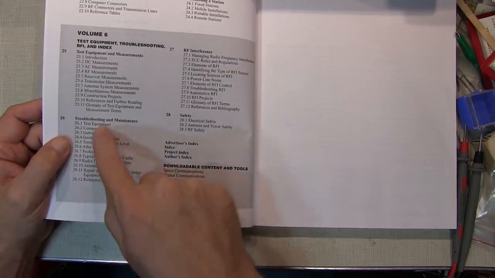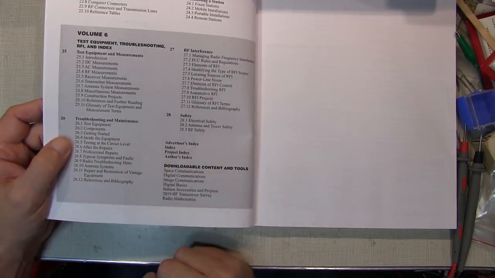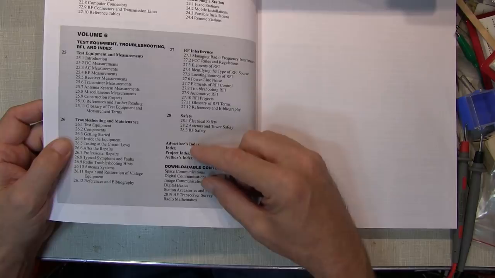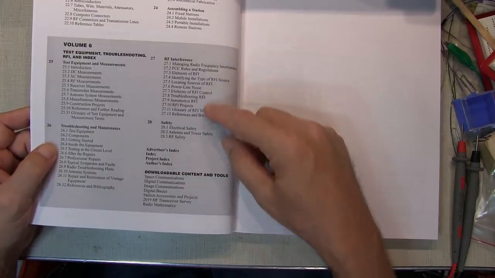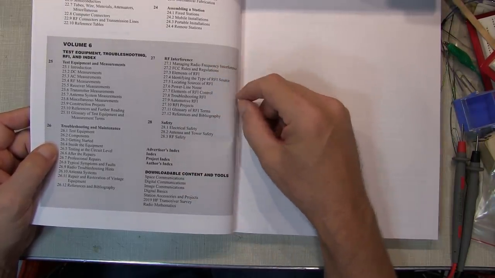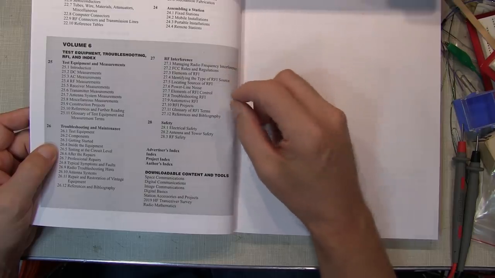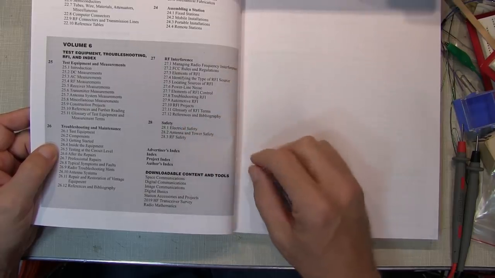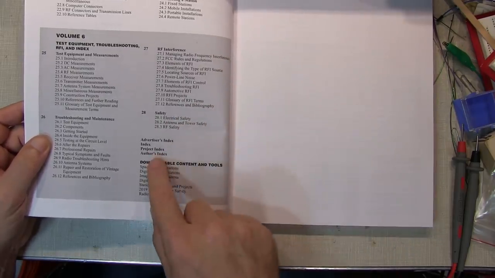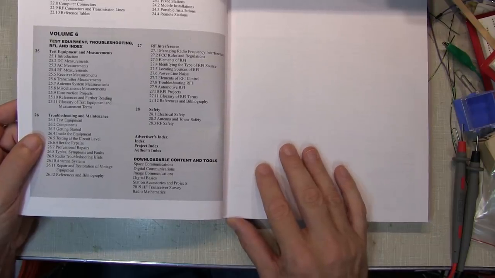Troubleshooting and Maintenance, what equipment you might need, some of the things that you ought to do to kind of maintain your equipment and things like that. Also, a nice chapter on RF interference, how to detect it, manage it, and remediate. And then a chapter on safety. And of course, the final index for the entire set.